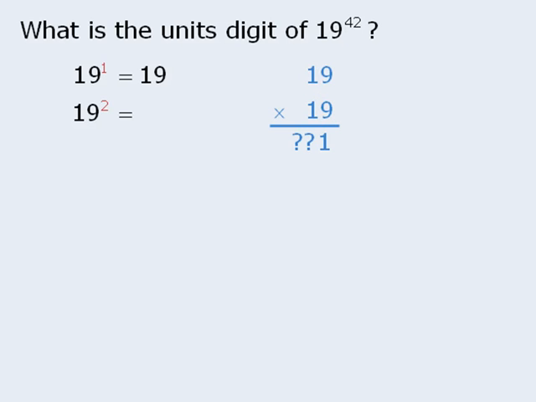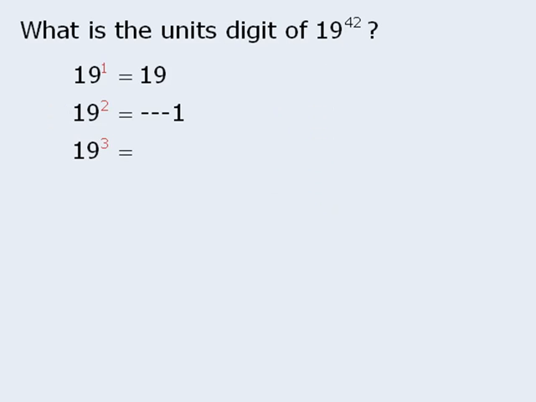Here's why. Notice that before we multiply 9 and 1 here, we first add a 0 to our calculations. At this point, it doesn't really matter how the rest of our calculations go, since we are only interested in the units digit here. Notice that when we add our two products, the units digit is 1 and the remaining digits are unimportant to solving the question. So all we need to know when we evaluate 19 squared is that the units digit is 1.